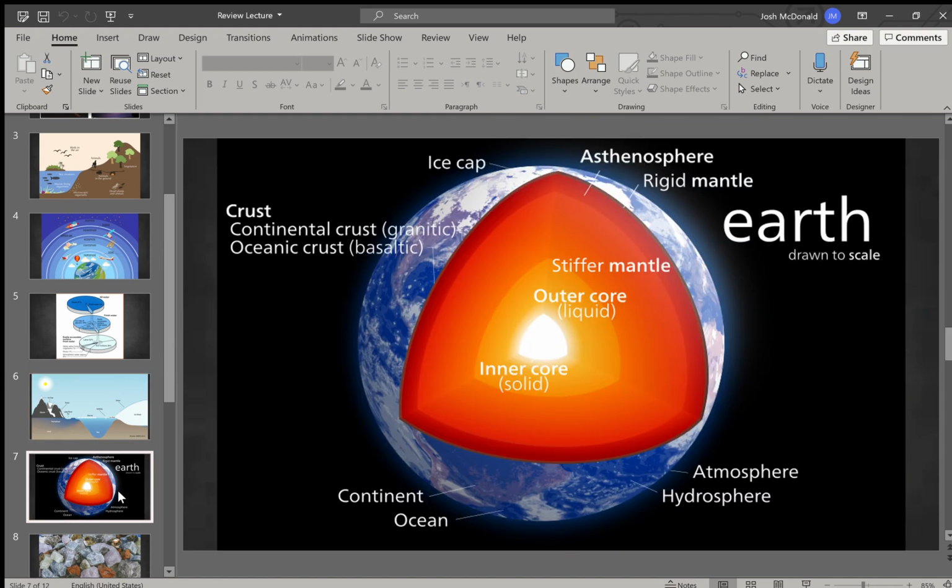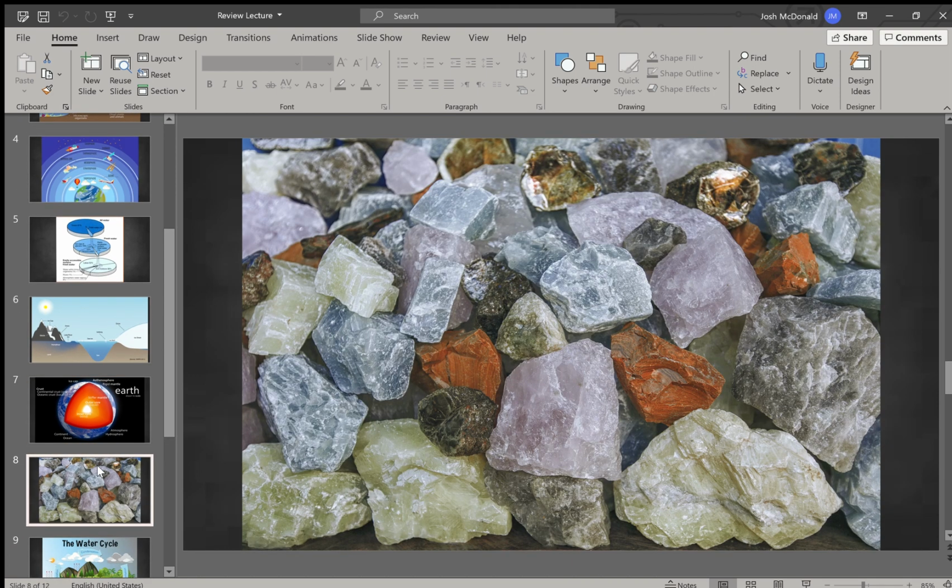And then finally, there's the geosphere, and understand that it's the solid part of Earth. It goes from the inner core, outer core, mantle, and then the crust. Those are the main parts of the geosphere. And then know about rocks and minerals. Know what makes up a mineral. What are the characteristics that define a mineral? And then the three types of rocks: igneous, metamorphic, and sedimentary. And know that rocks are made up of minerals quite often.